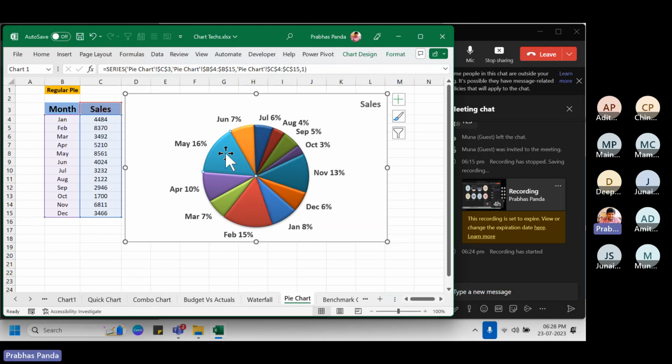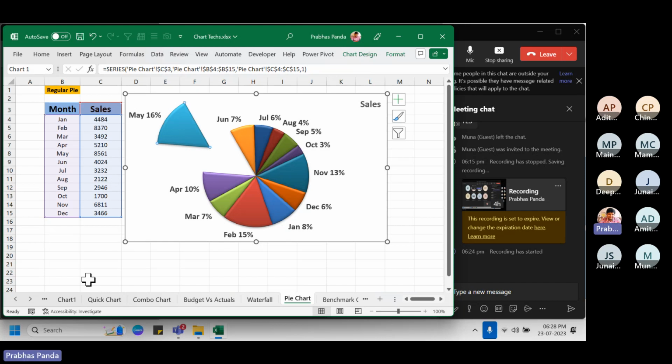Now, what you need to do is like the moment you order something from Pizza Hut or Domino's, you order a pizza. How do you take a slice out? Similarly, hold it and drag it up. It turns out to be a beautiful story. So anybody watching my data can make out that in the month of May, we got the maximum revenue during the year.